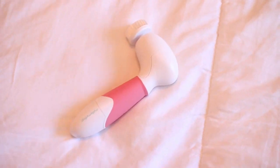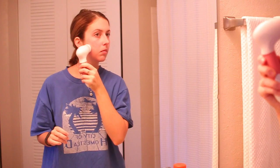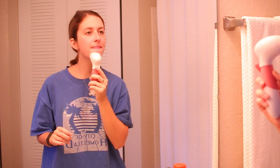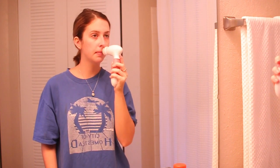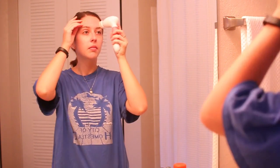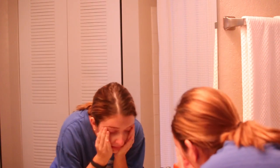I recently got a new Spin for Perfect Skin. I've used this for so long and I wanted to get the new pink one that came out with their summer colors. I'm just using that to clean my face in the morning since I don't shower — it gets rid of any dirt and oil and helps clean your pores out. It leaves my face really nice and fresh for when I'm ready to do my makeup. I love this because it's a lot cheaper than a Clarisonic and it comes with four different heads. It's only $30 if you use the code I have below.